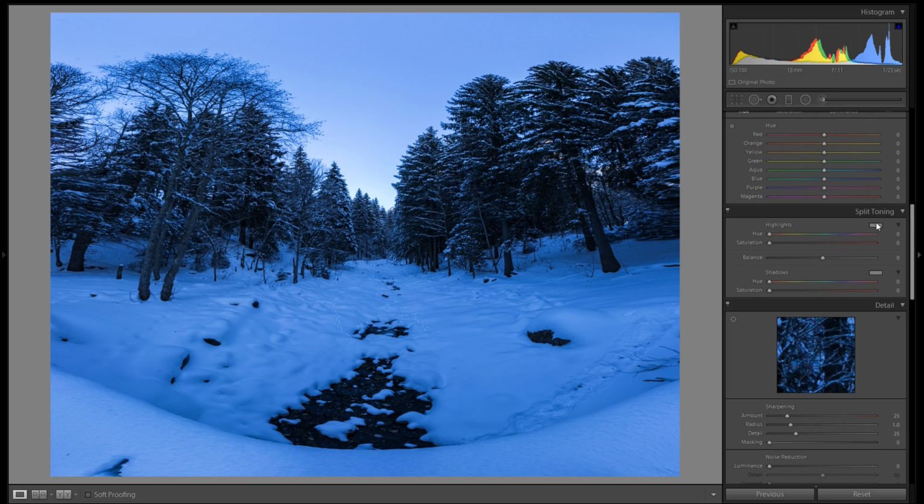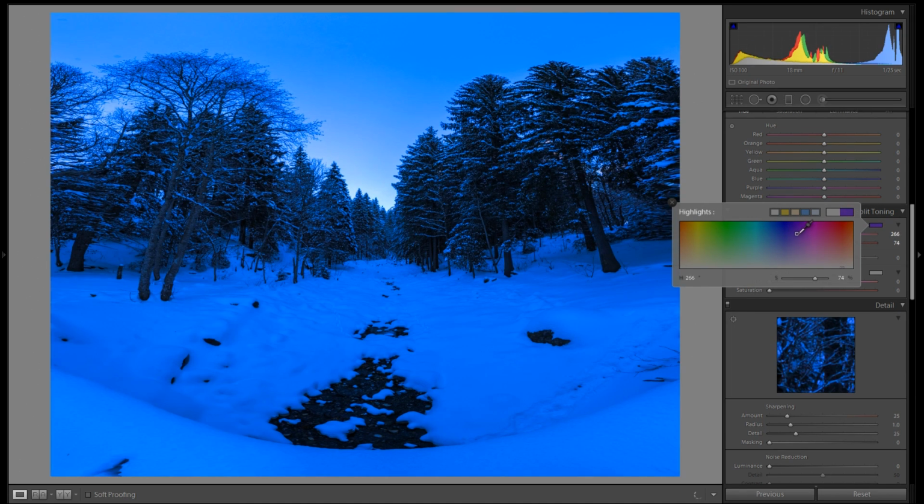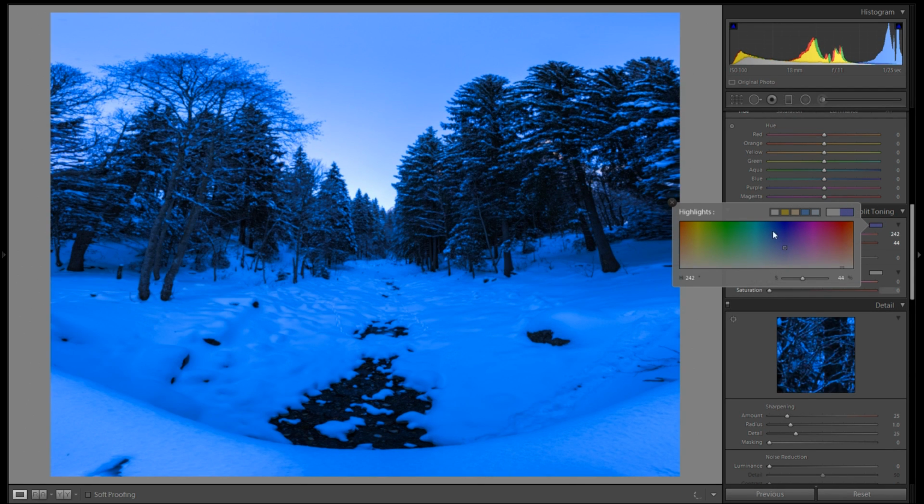But split toning is something I absolutely love, and what I want to do here is first of all go to the highlights, go to this little box towards the right, and just play around with the colors. Because other than going into the vibrance and saturation and just enhancing already existing colors, here you can actually add new colors. And you can do that in a highlight manner, meaning that you can add a certain color that is more present in the highlights rather than in the shadows. And you can do the same thing afterwards with the shadow parts as well.